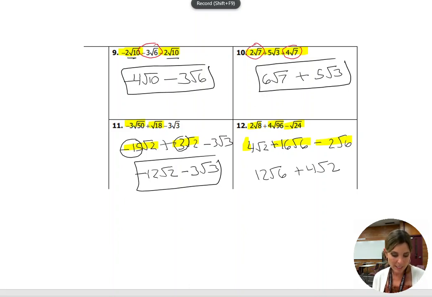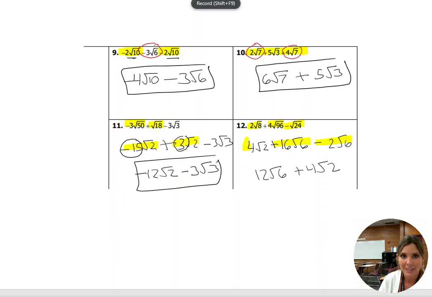Once you're done with this, I left the answer key for your sub. So bring it back to your sub. Make sure that you use the answer key. Check off your own assignment. I'm going to trust you guys to make sure that you are checking off your own assignment. So check the front page. If there are any that you miss, circle them and then go back and fix them. Okay, so you're going to check your front page. You're going to check the odds on the back page, and then you'll move on to the next item that's on your Canvas list.